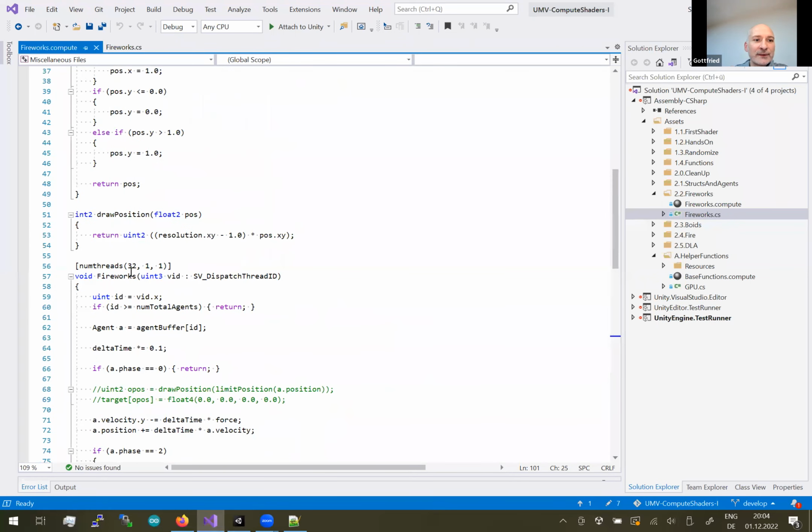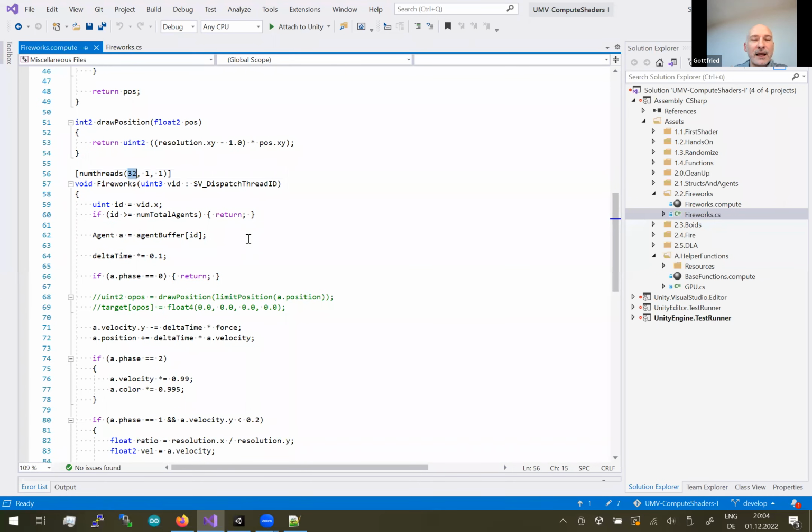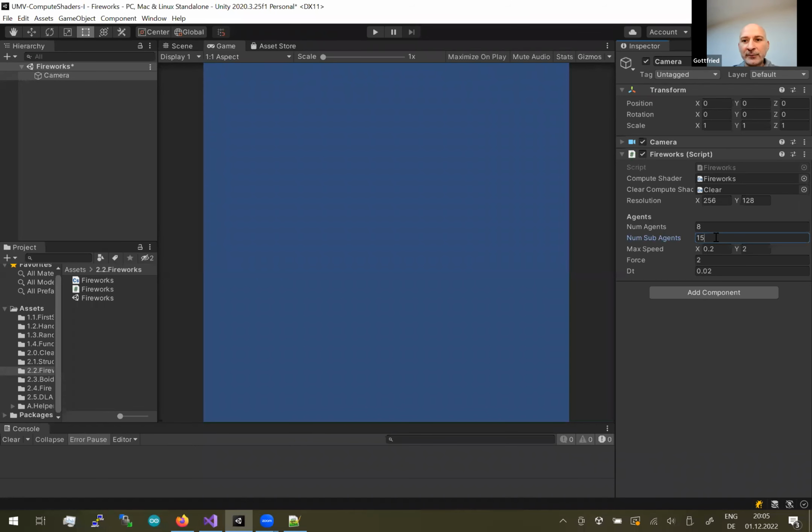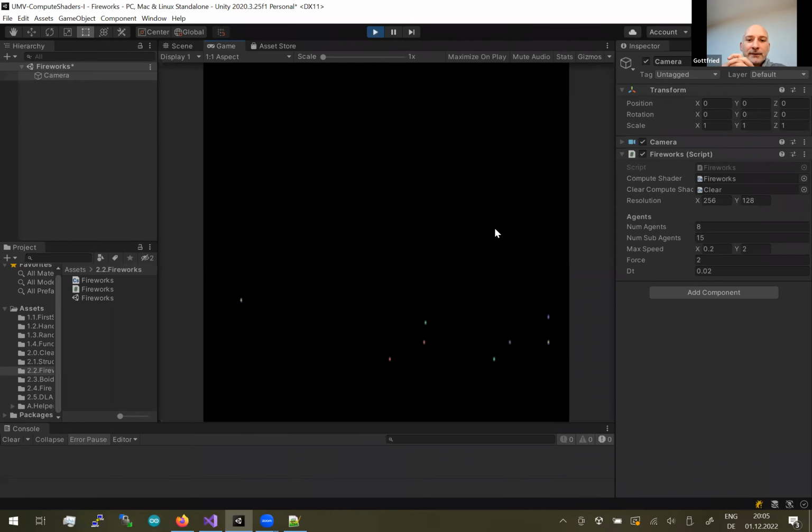In principle, we have a number of threads that are possible per group. All the memory in a group is shared, and if you go beyond a group, I can restrict the group so the number of threads should be more visible. So let's say we have only 4 threads per group, and I'll keep that at 15. It's still working. Okay, when I developed it, it was not working that well. Interesting.